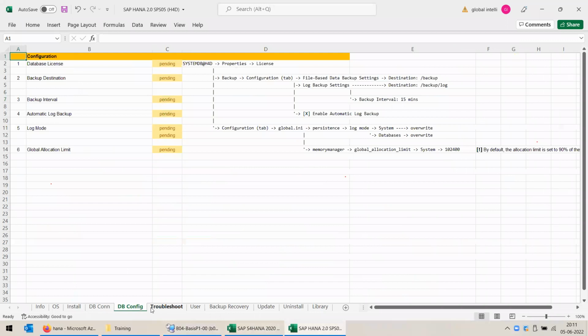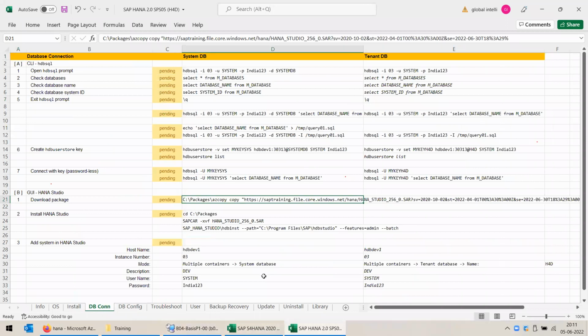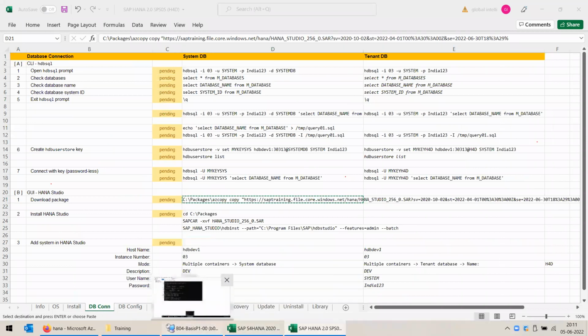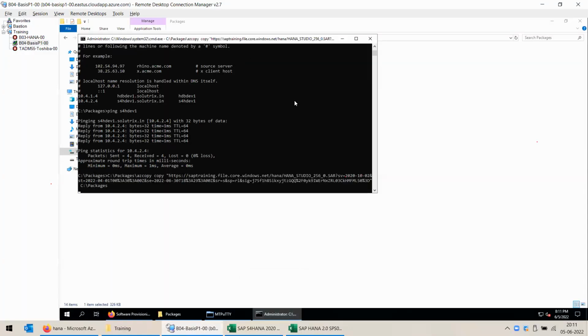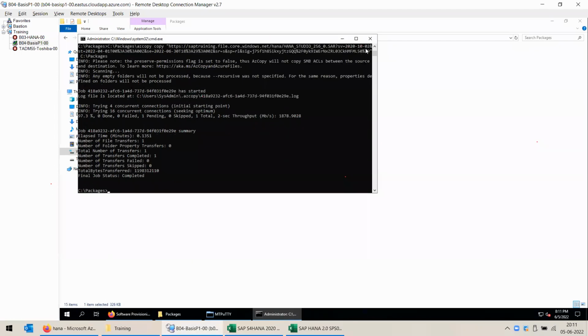So I already have it. DB, DB, here it is. So it is downloading the HANA Studio. Okay, so it's already downloaded.